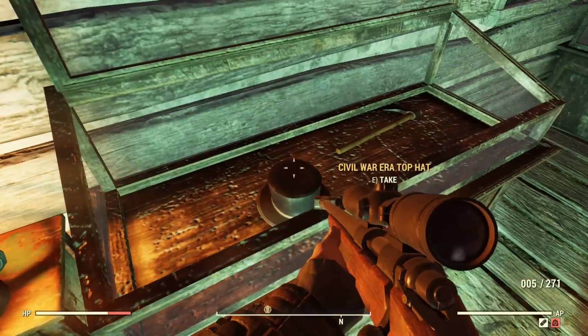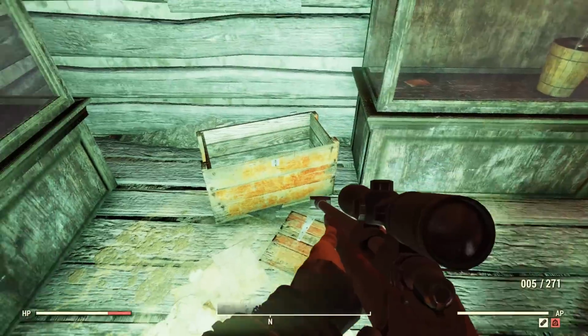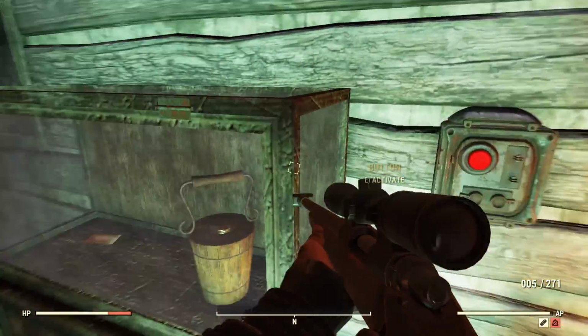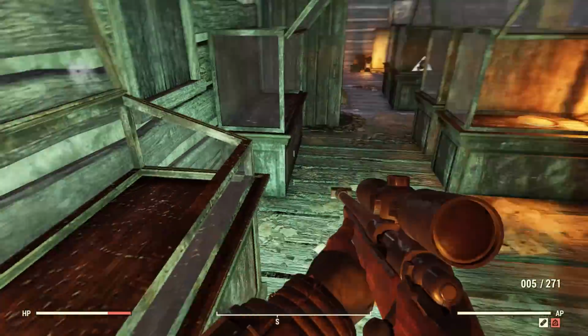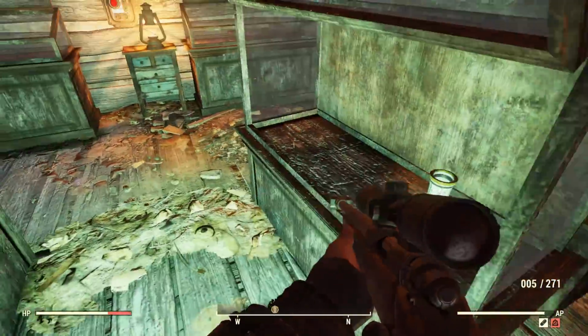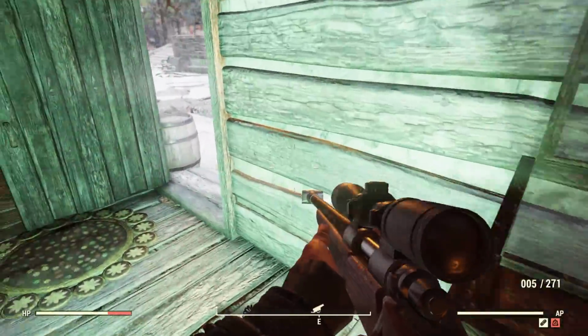Nothing fun. Civil War era top hat, tomahawk, meh. What the hell are you? What's that? Nothing. A wooden bucket. A thing I can't open. Oh, I was hoping for a musket. There's no musket here. Cigar box.